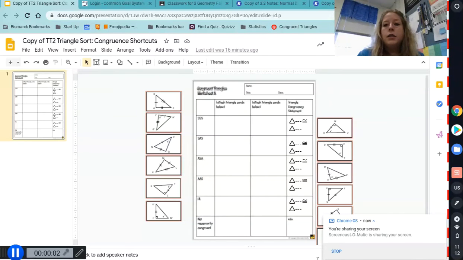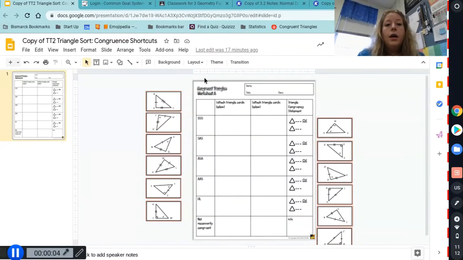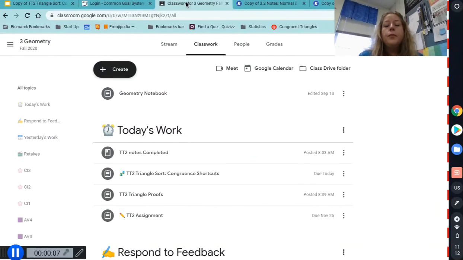Geometry. It is Wednesday. Yesterday you talked about shortcuts for proving triangles congruent, and those shortcuts were side, side, side; side, angle, side; angle, side, angle; angle, angle, side; and hypotenuse leg. Two that specifically didn't work were angle, angle, angle, because you can make triangles of the same angles but different sides, and angle, side, side, otherwise known as ASS. That triangle doesn't work. So if you find yourself writing angle, side, side, just look at it and realize that's not something that you need to be writing in geometry.